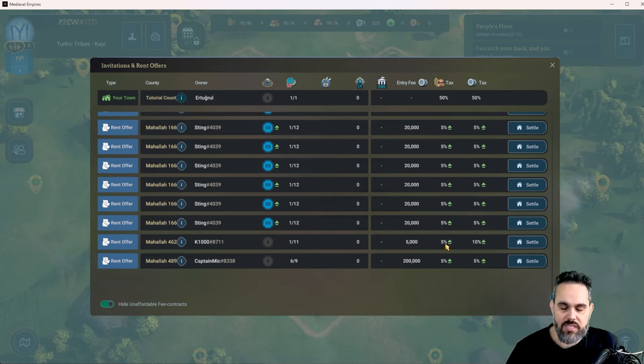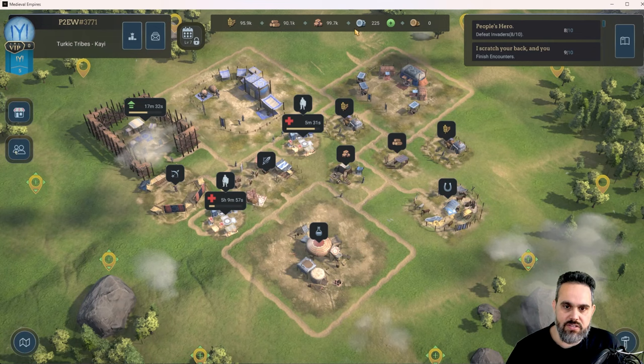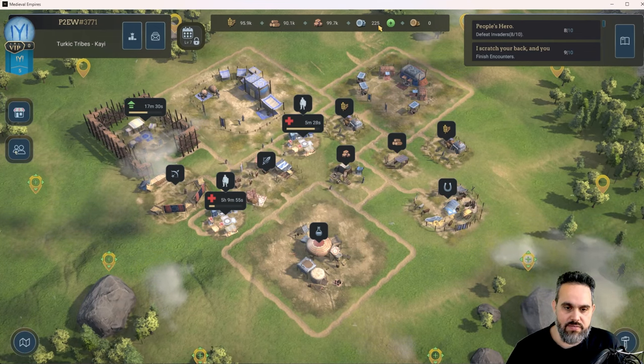So if you're lucky to get this one here, you're going to be able to settle a lot cheaper. Now you need to have the silver to do so. And as you can see here, I have 225 silver.